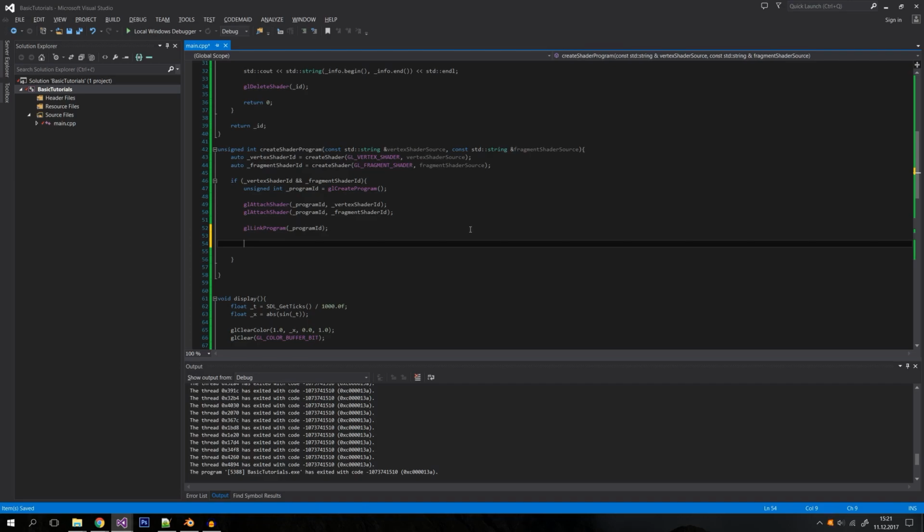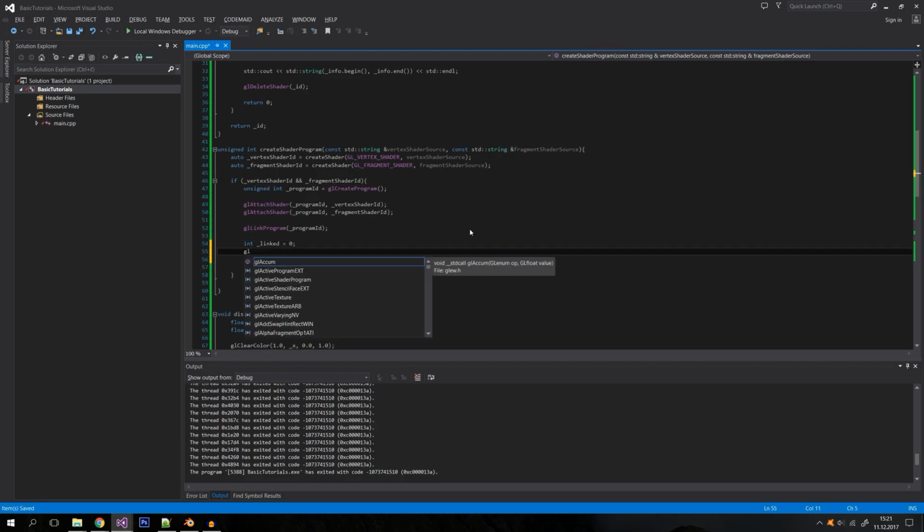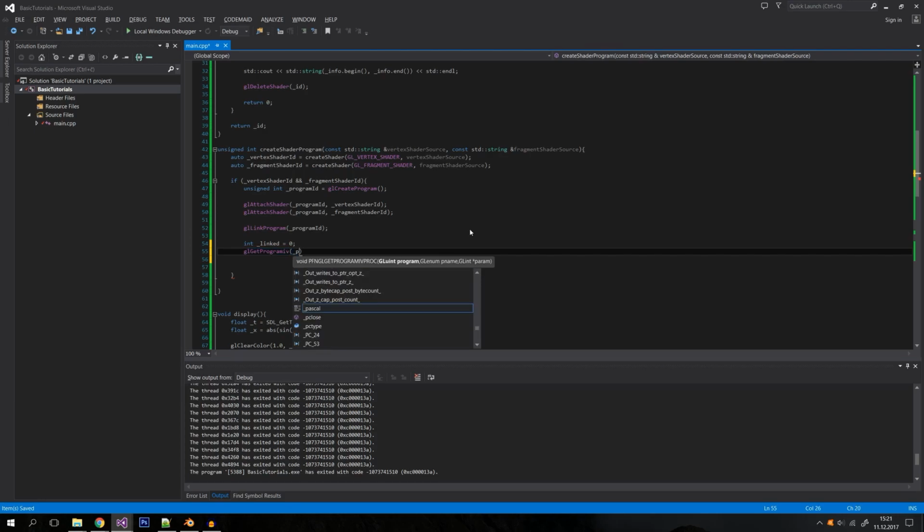So we can again create a temporary variable called linked, and we query the variable with glGetProgramiv this time, and this will be the programID, the parameter name will be GL_LINK_STATUS, and the parameter will be the pointer to linked.